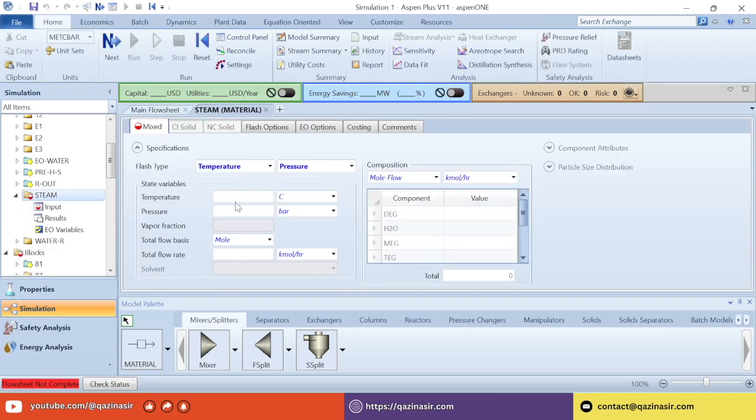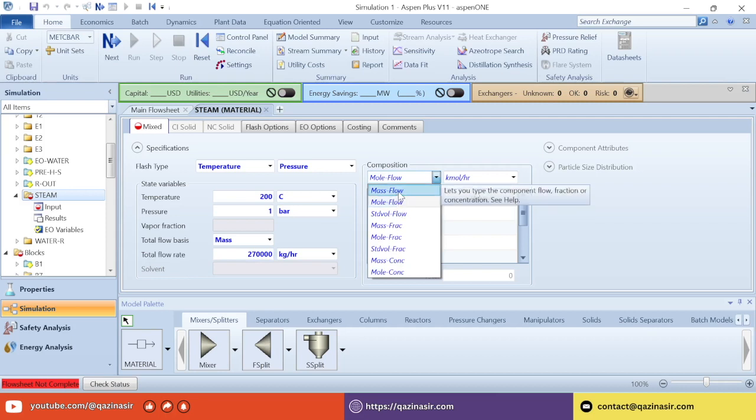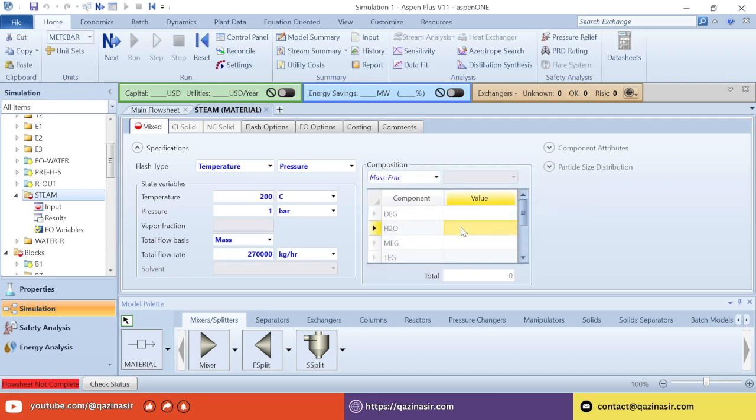The steam is operating at 200 degrees Celsius with 1 bar pressure, and the mass flow rate is 27 kg, and this is the mass fraction of water.